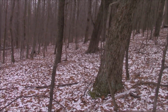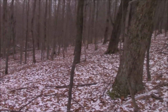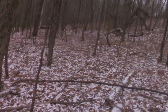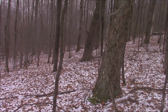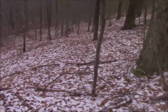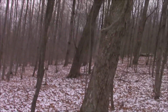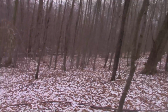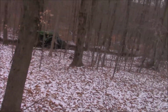But for example, if I do this one, my escape route is actually going to be right back where I'm at, 90 degrees to where that tree wants to go, or straight to the other one, depending on which direction I'm cutting from. But I think 1, 2, 3, 4, and this job is done. I'm not going to take any more. I'm going to leave these young ones. Just leave them right here. Leave that one right there.